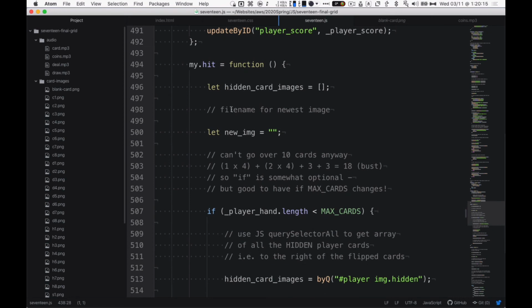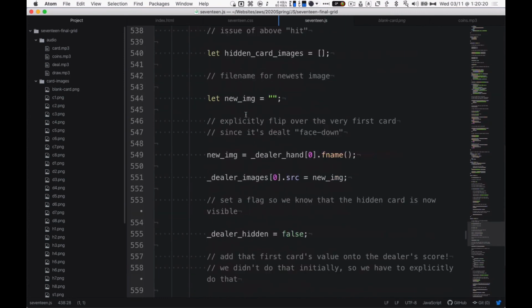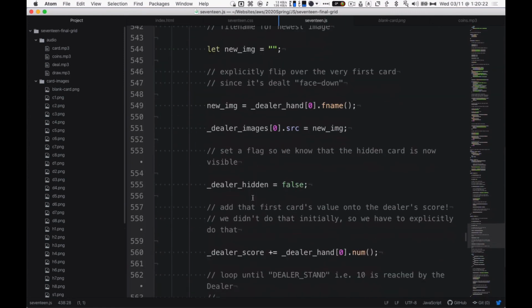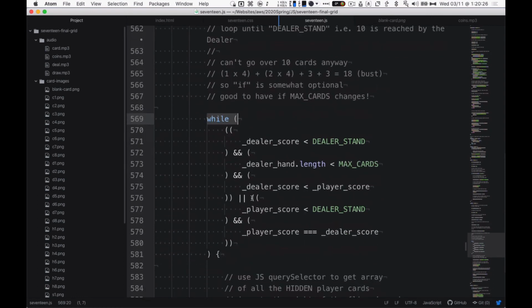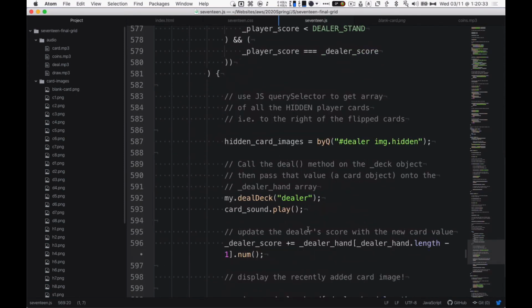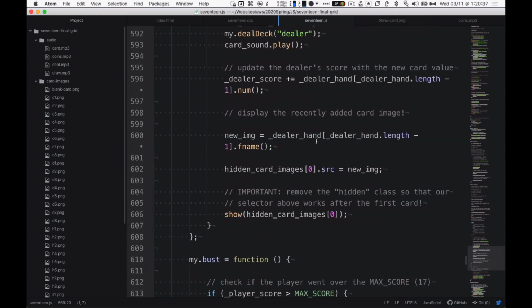Hit is when you get a card. Stand is the dealer getting the card. Ultimately it's going to be a while loop: while the dealer thinks it still needs a card, the dealer's going to get a card. Fundamentally those are the same.